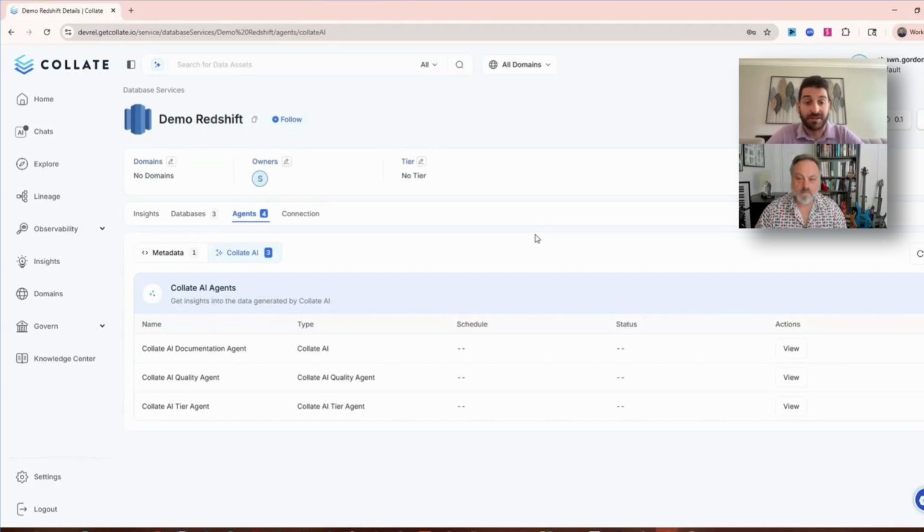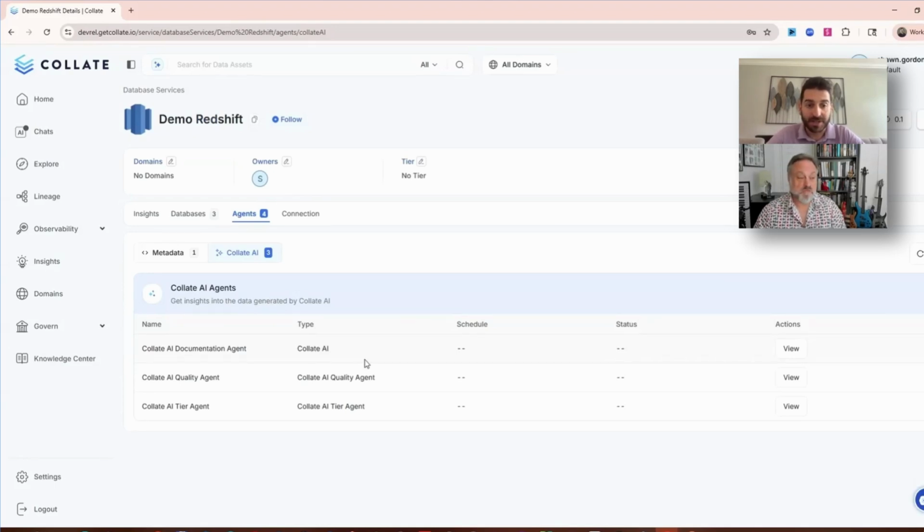The first is the AI documentation agent, which suggests descriptions for you. Let's say you have a Redshift schema where none of the tables or columns have descriptions. You can generate them on the Collate side using AI, and this allows you to accept or reject the suggestions, accept or reject in bulk, and even enforce the descriptions to come in. So if there's no description for it, add it in, and it'll do that. You won't have to go through every table. Very widely used AI agent.